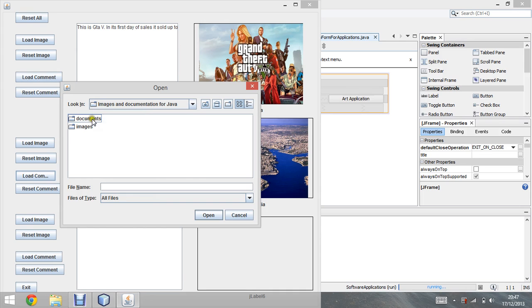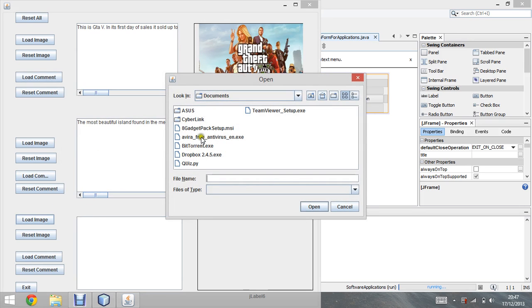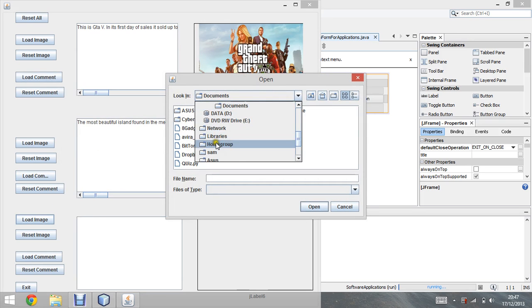Images, document about Malta, and I could also load the other image, which basically shows a different image, which is all concerned about hip hop music.